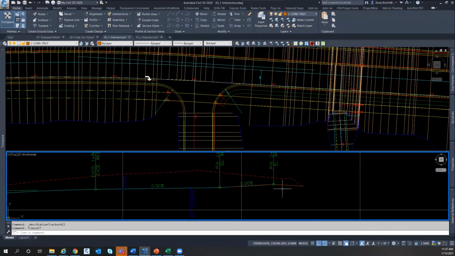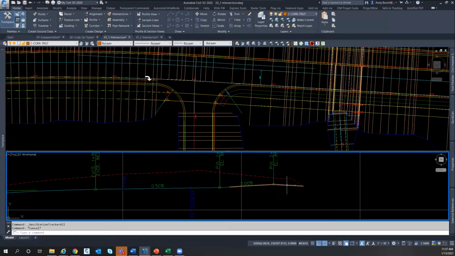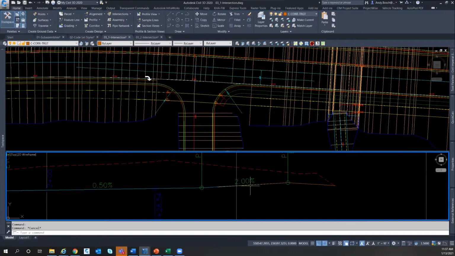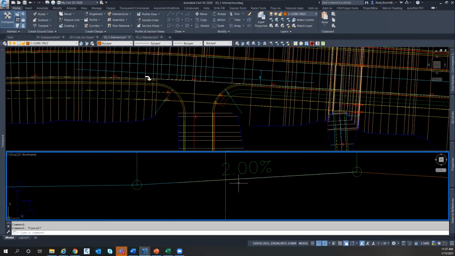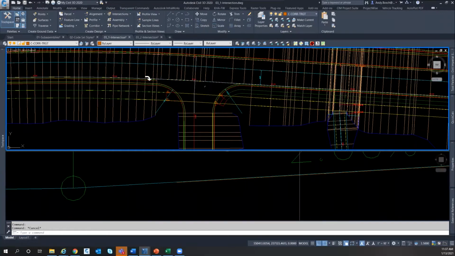One thing you'll note too, and one thing I try to do quite often, depending on how I set up my alignments and profiles, if I do them in a separate drawing or all internal to the corridor, it just depends on how big things are and how much I want to split it up. But I've got this corridor created and a surface created, and I'm sampling it on my profile down here. And I like visual cues. I'm not always great at remembering to go back and check that I'm hitting every given point. So I can already tell, like right now, this point here is going to be really important when I build out this intersection.